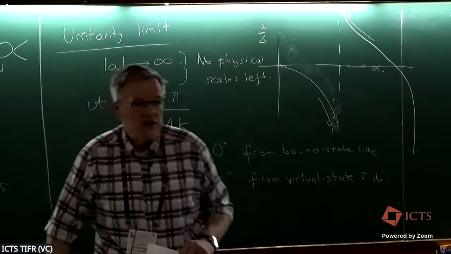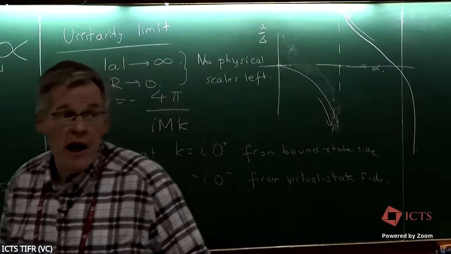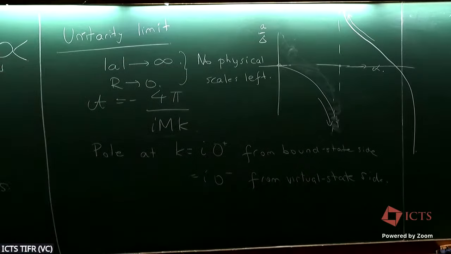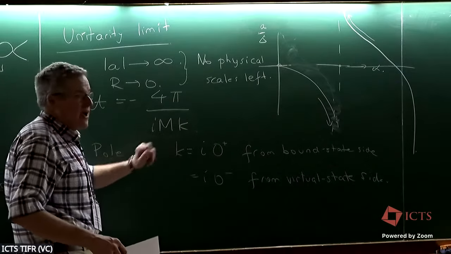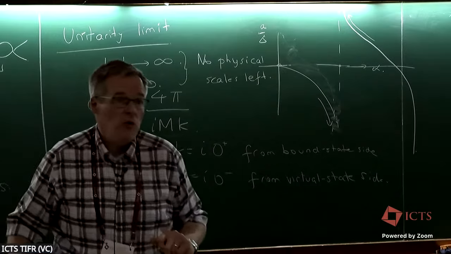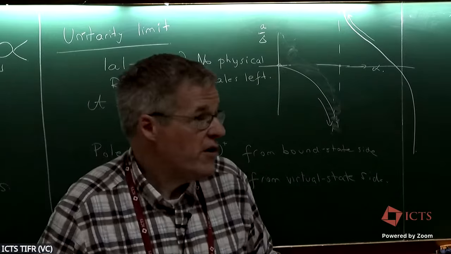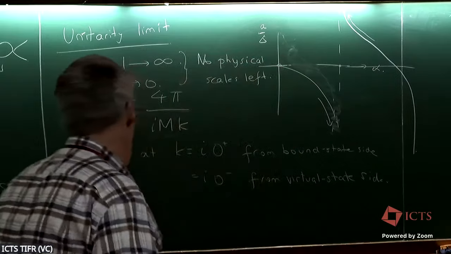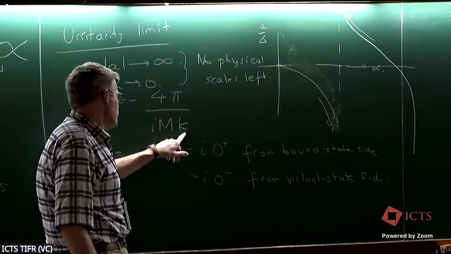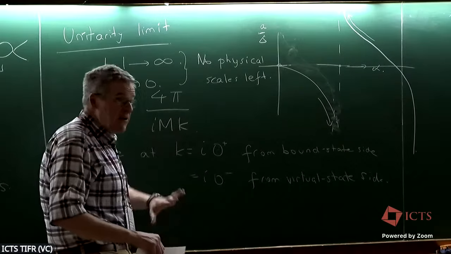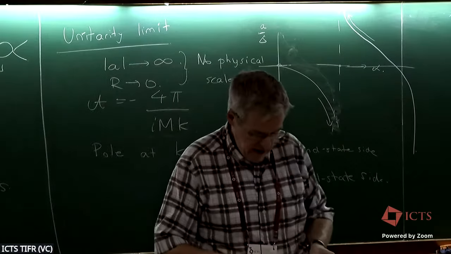So this actually means that all amplitudes in the theory have to go like powers of the scattering momentum k, because there are no non-analytic functions left over for us to calculate. There's only one scale, there's only one physical parameter, that's k, and every amplitude is just a function of k.